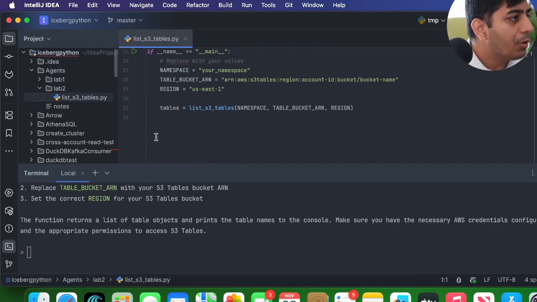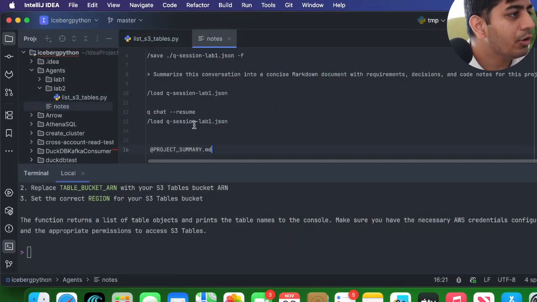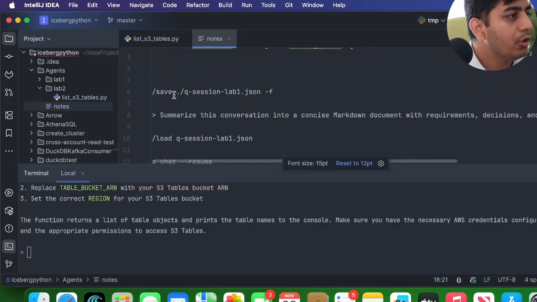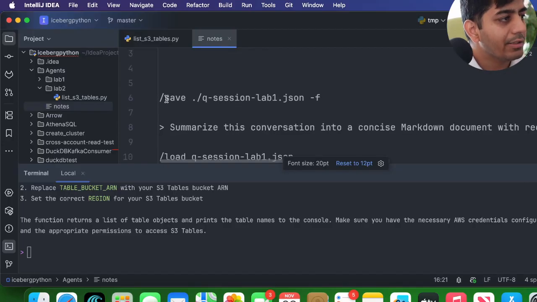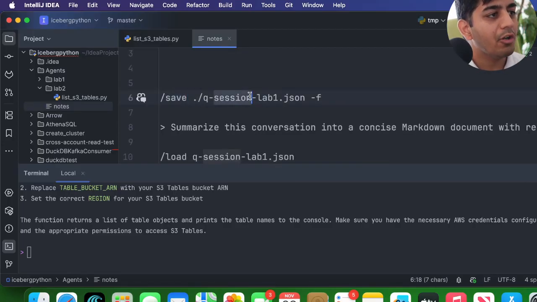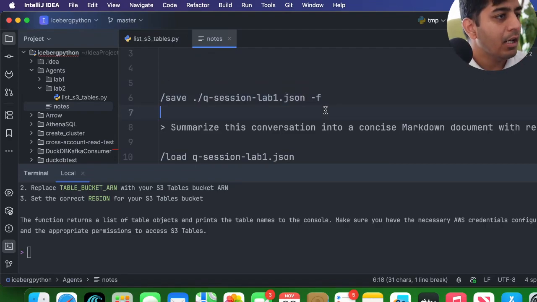Great. Now normally what you would do is just close the terminal, and the next time you open it, the problem is it doesn't know what you did last. It just has no idea. Instead, do this. Let me open the notes quickly. What you can do is say /save .qsession.lab1.json, so that it stores the session information in the directory.